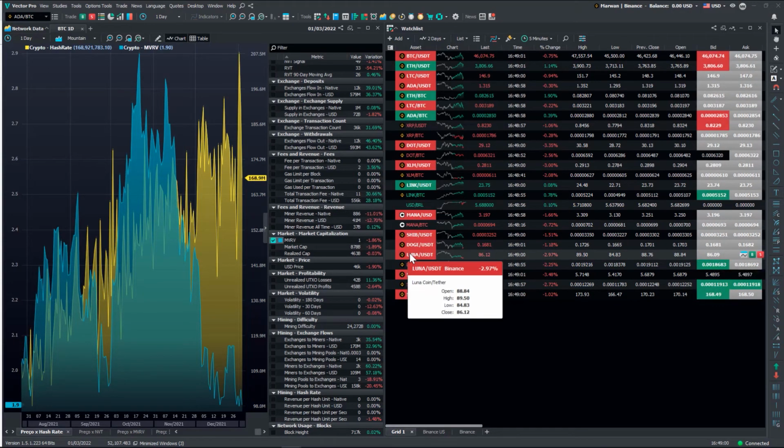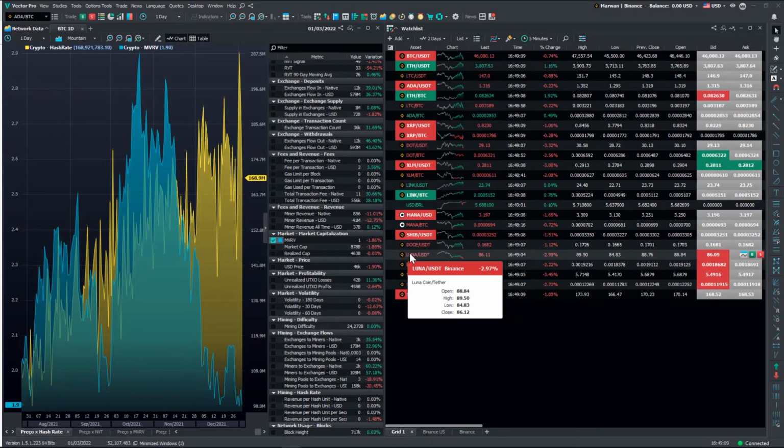The MVRV tells us the difference between the market value and realized value in the form of a ratio, essentially comparing the prices of what the crypto asset was bought at relative to its current price. It also gives us a good indication whether the crypto asset is overvalued or undervalued, in helping determine if we're close to a top or bottom of a market, consequently serving either as a buy or a sell signal.